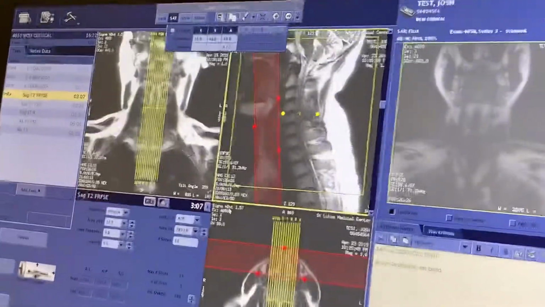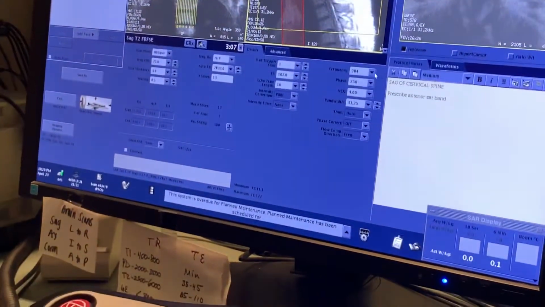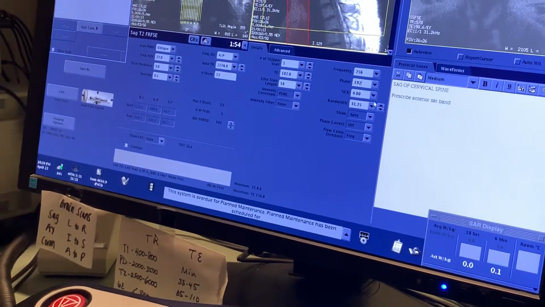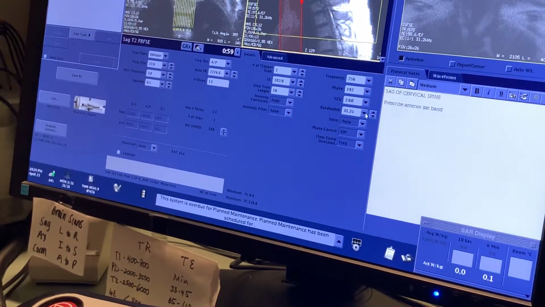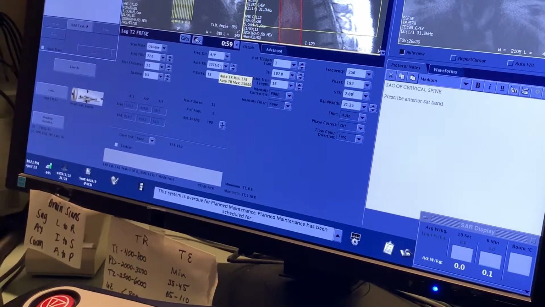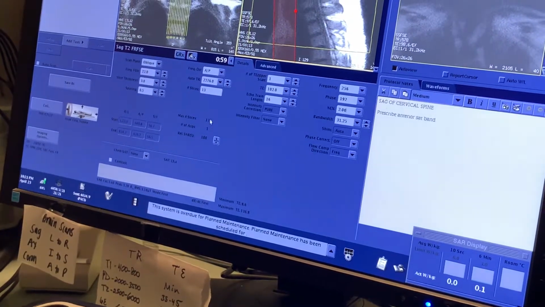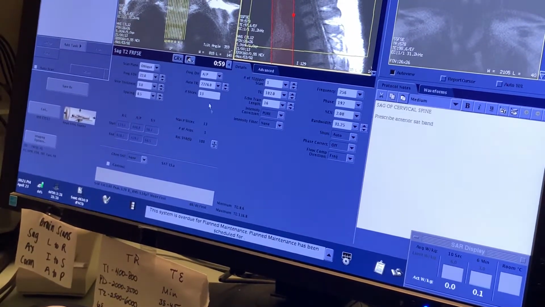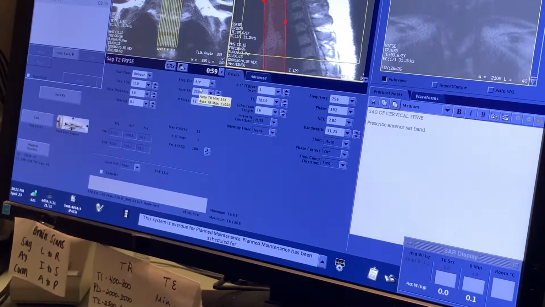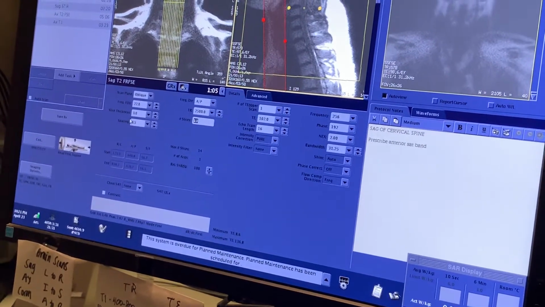Okay? So now that I've done that, I close this because I'm anal that way, and then I open this up. My frequency is 256, phase is 192, nex is divided in half to 2. I look at the TR, I notice my TR is too low because the lowest I can go is 2500, and this is 2200. I also notice that I have one acquisition, so there's nothing I can do. All I can do is basically select it, delete it, and type in 2500 and hit enter. Okay, so that gives us a scan time of 1 minute and 5 seconds.